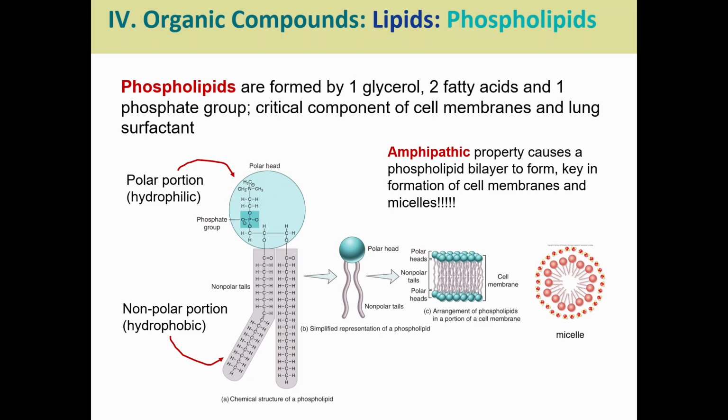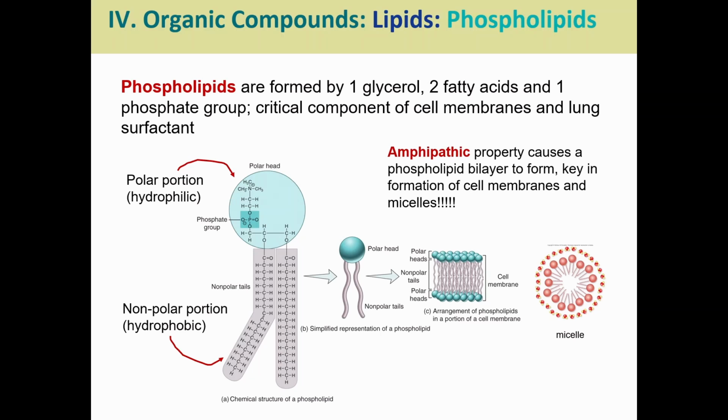So now we have a molecule that's considered amphipathic, or amphiphilic, meaning it likes both water and hates water. And because of this hydrophilic and hydrophobic sections on this molecule, it will spontaneously organize itself so that the phosphate heads are facing water and the hydrophobic tails are facing themselves. Right, so this is what's going to cause a spontaneous generation of what we call the phospholipid bilayer. And this is key when it comes to forming something like a micelle, which would just be like a little phospholipid ball, versus a cell membrane, right, which all of our cells use to create a barrier between the inside and outside.